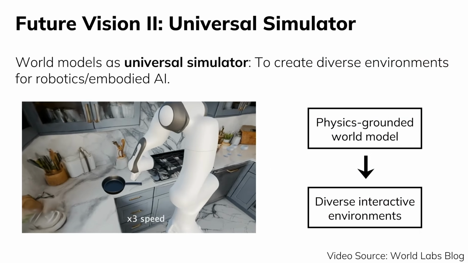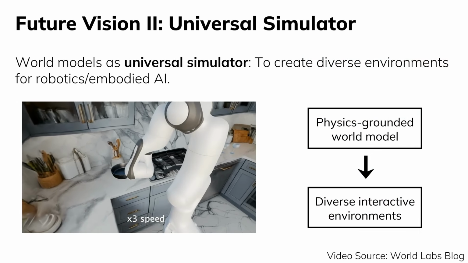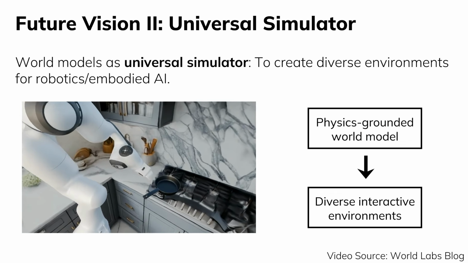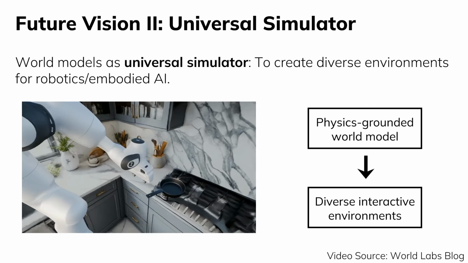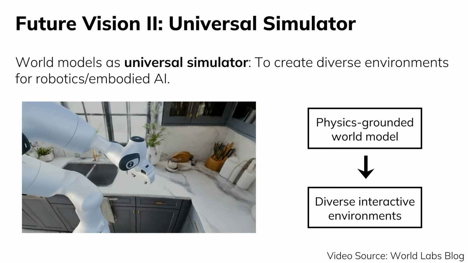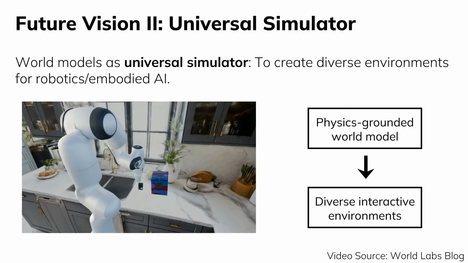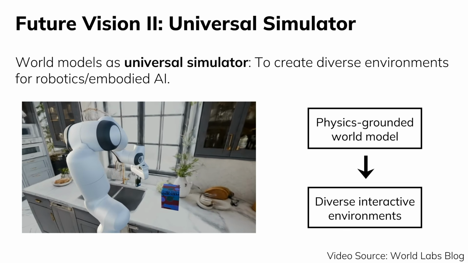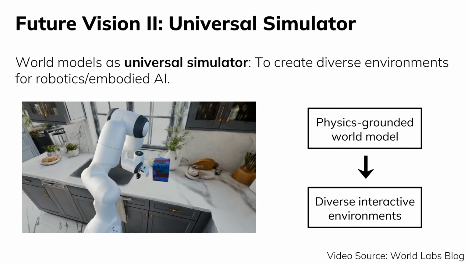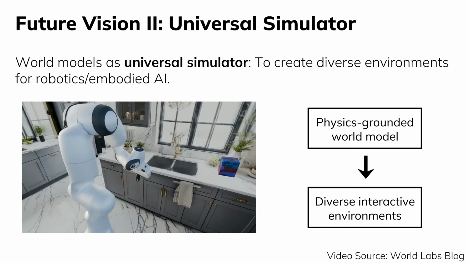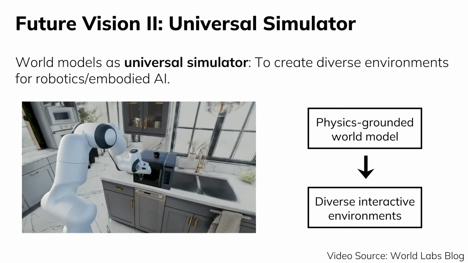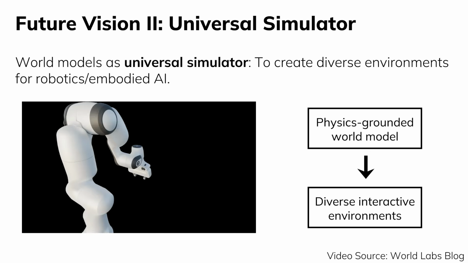And world models could provide the means to help address this by automatically generating these environments that robots could be trained or evaluated in. Now, I see this as a complementary infrastructure for the robotics community by providing these automatically generated environments. And this vision is actually becoming reality, as shown in this recent demo from World Labs, which aims to scale robotic simulation with generated worlds.